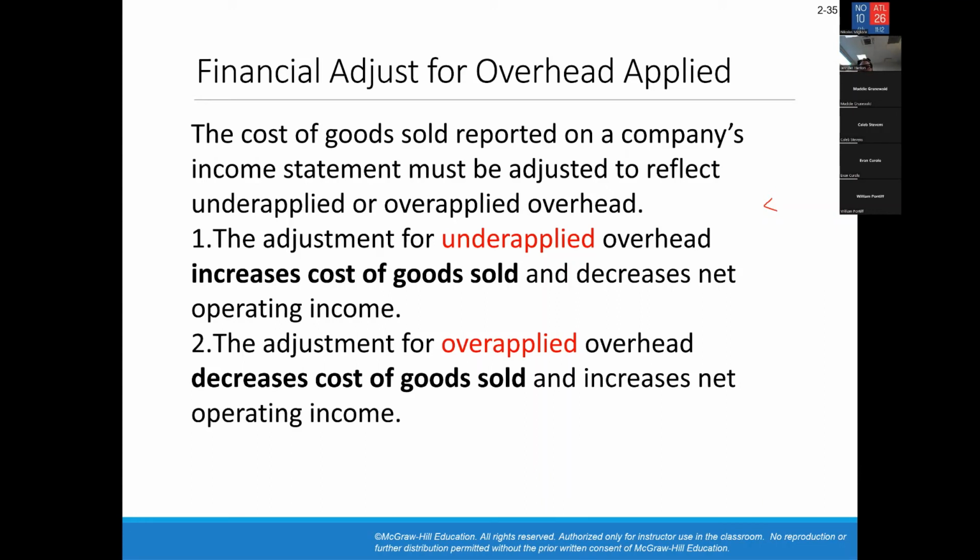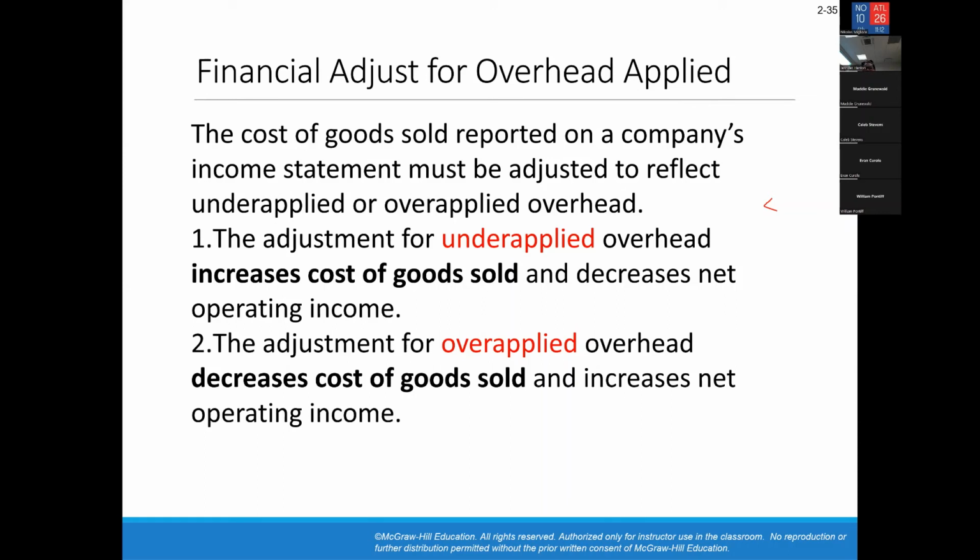Well, the cost of goods sold reported on a company's income statement has to be adjusted to reflect that over or under. So remember, we talked about the estimate sometimes is over, but the estimate sometimes is under as well, right? It's over or under. And so we want to make that adjustment. When we make the adjustment, this slide's basically saying that we can take the adjustment and put it into the cost of goods sold. So we're not going to leave this variance between the two at the end of the period. We're going to do something with it.